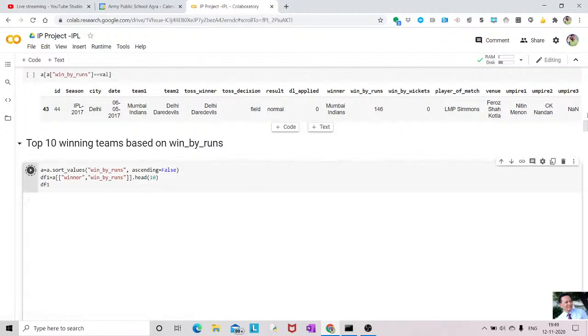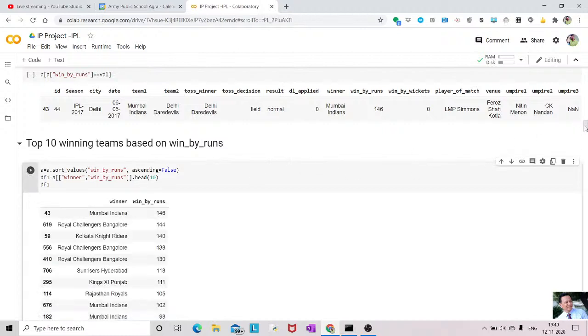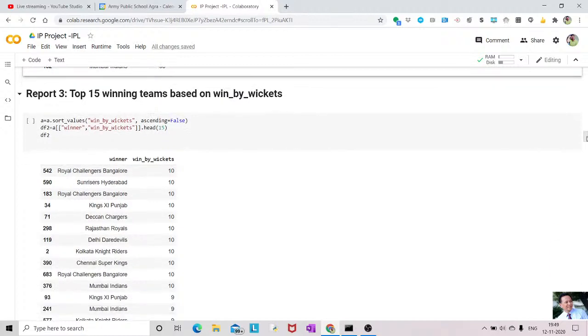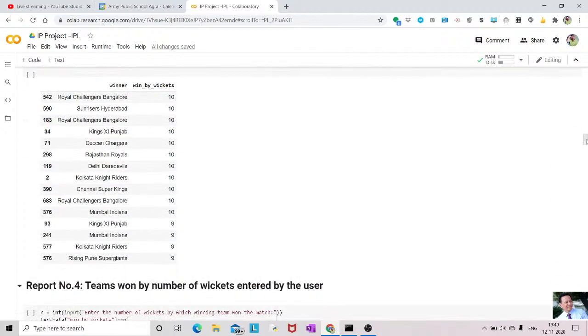So this is rerun again, and top 15 winning teams based on win by wickets. I think we have discussed this earlier.